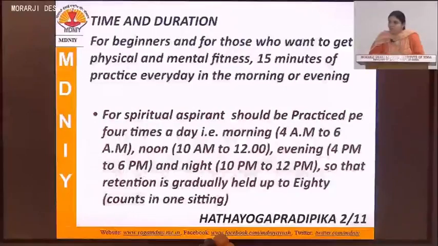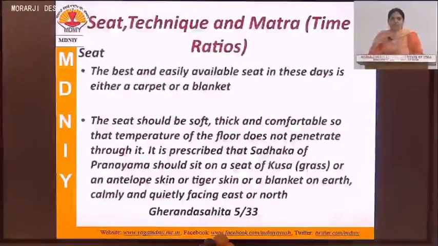Now moving on to time and duration. For beginners and those who just want the physical benefits, just 15 minutes of practice in the morning and 15 minutes in the evening is enough. But spiritual aspirants who want the spiritual benefits of pranayam should do it four times a day: morning 4 am to 6 am, noon 10 am to 12, evening 4 pm to 6 pm, and night 10 pm to 12 am. Within this time they can practice. For normal people, even 15 minutes is enough to get the physical benefits.